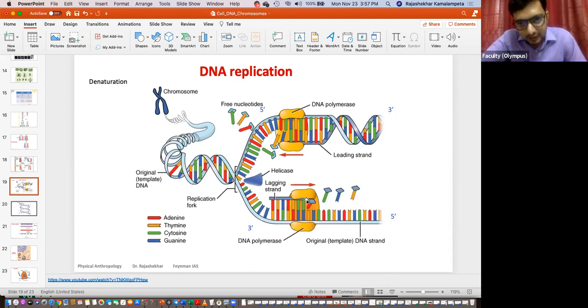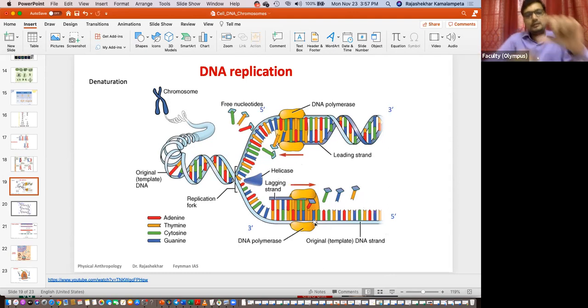So the DNA polymerase is sitting here and going towards the end. But in the top strand, DNA polymerase is going towards the remaining portion of the DNA strand, so it can continue; it doesn't have to reorient. It will continue to add nucleotides as it sees the template. But there is a problem with this DNA strand. Why? Because DNA polymerase has to run from the 5' to 3' direction.